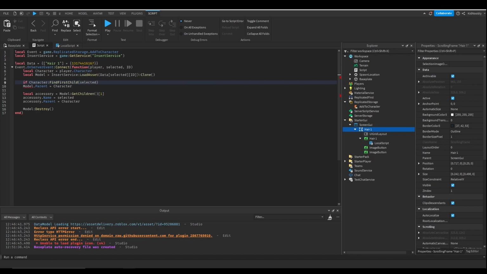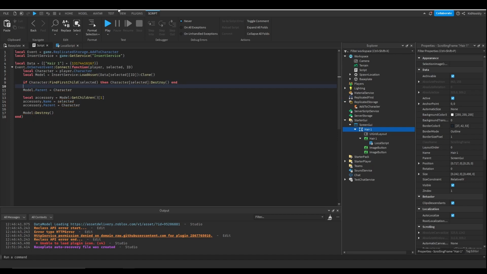So if I find hair 1 inside of the character, then we're gonna say character selected, and then we're going to, oh my bad, there's no intellisense there, we're going to destroy it. Yeah, and I have 2 ends here.